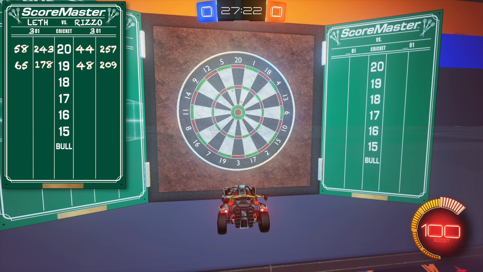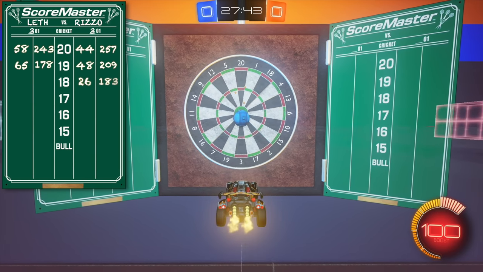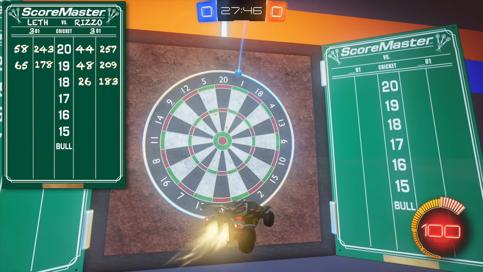Holy, I'm throwing 26. 26. Cheated so bad. I'm gonna go for the triple 20 this whole round. I'm gonna see if I can sink one.